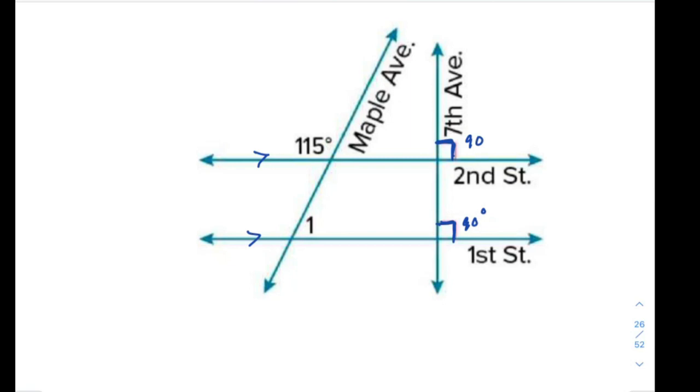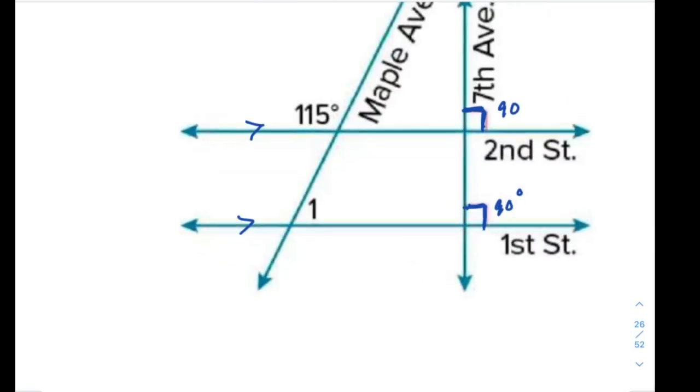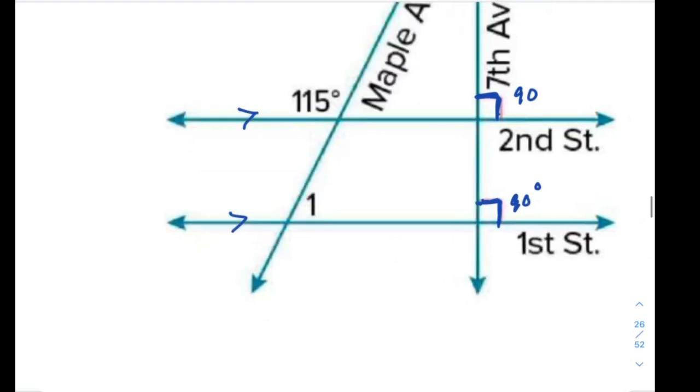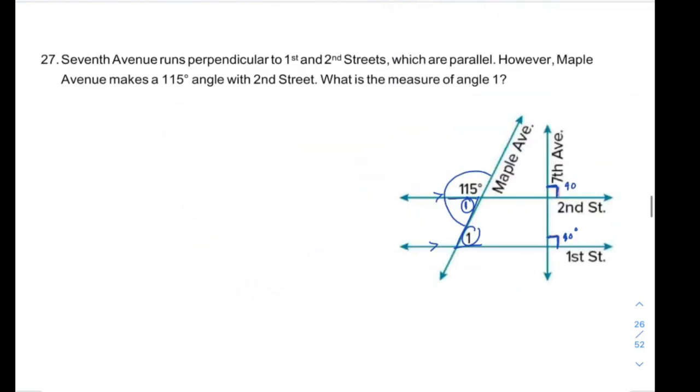So from the converse theorem, we know that the lines are parallel, and that means we can apply the series of parallel lines. And as you see, if you are looking for angle 1, it is alternate interior angle with this one. So this is angle 1. This is the same as angle 1. And it's very obvious that angle 1 and the 115 together form a line. That means measure of angle 1 is equal to 180 minus 115, which is 65 degrees.